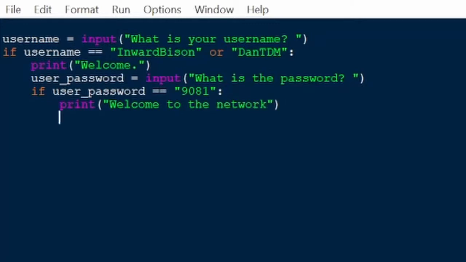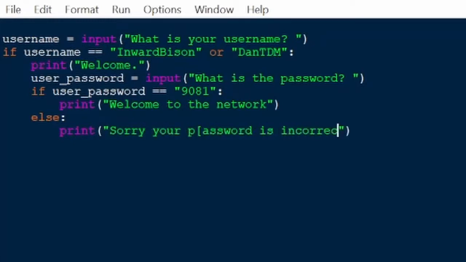Now we've got to start putting in else statements. If they don't get the password right, for example, we'll do else print sorry, your password is incorrect. Please try again. Now what happens if you don't get the correct username?